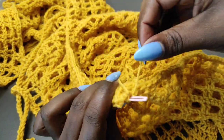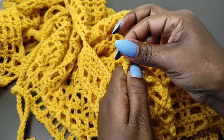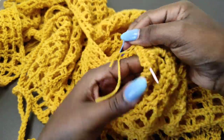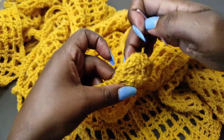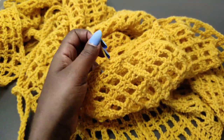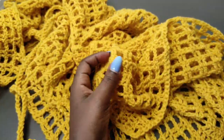Then grab these ends, put them through the needle. Like that, then just pull. Now my ends are hidden, so I'll just cut off the remaining end like that. So you can go on weaving the other ends.